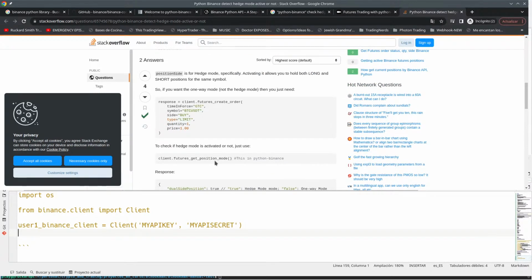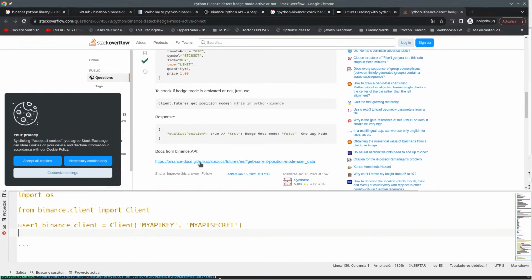Position side is for hedge mode specifically. Activating it allows you to hold both sides. If you want the one-way mode, then you just need this to check if hedge mode is activated or not.